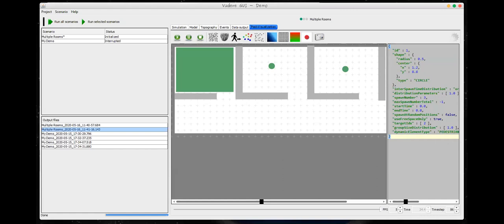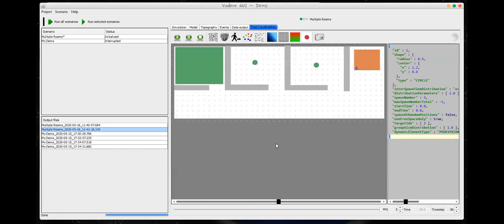So if you recall the last video, we'd set up this space, created multiple rooms, and showed how to set different types of source locations as well as a target location. So what I want to do in this video is to show some of the configurations that we can create to simulate various situations within this particular space.